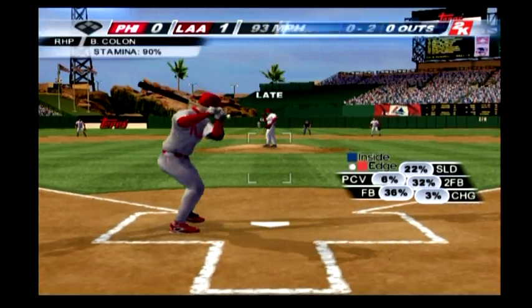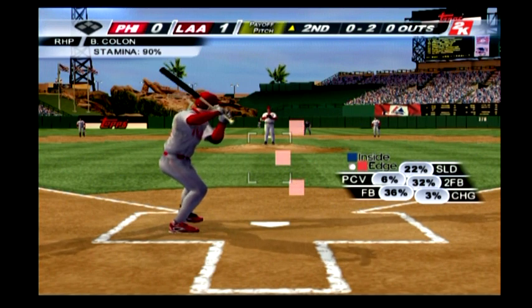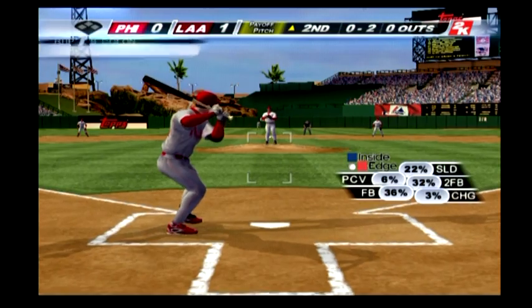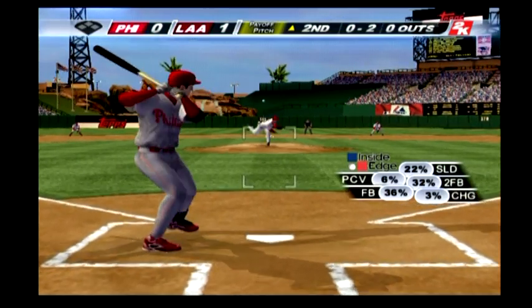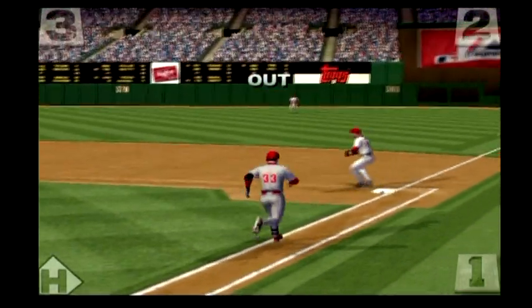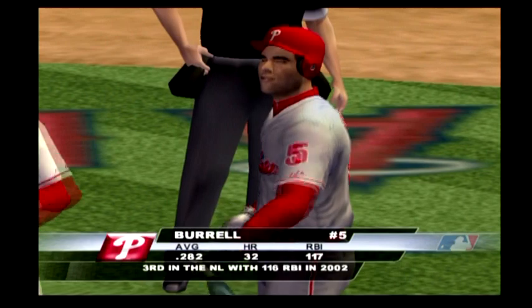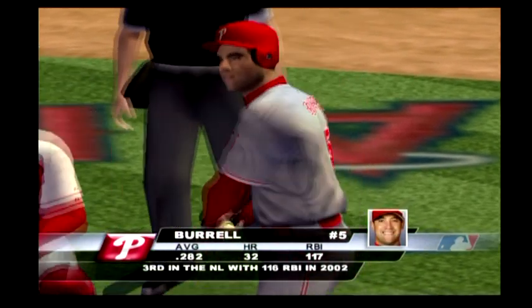The 0-1 pitch, a fastball swung on and missed. 0-2. The pitcher's got him right where he wants him. He's got a lot of pitches to play with. Aaron Rowand swung on and ripped towards second. Kennedy is there. Throw on to first. In time, 1 away. Burrell will get his first crack at it.